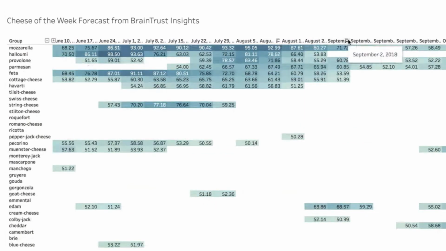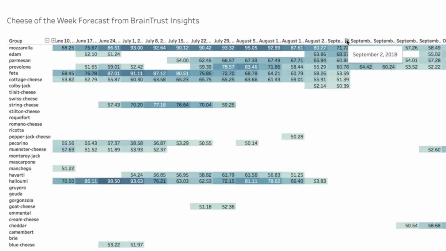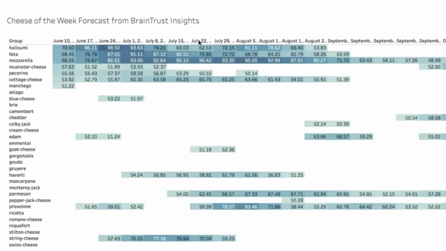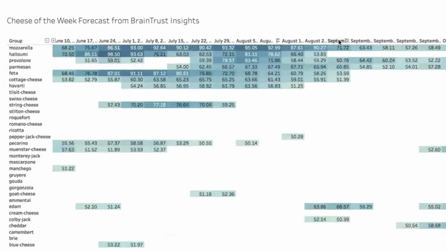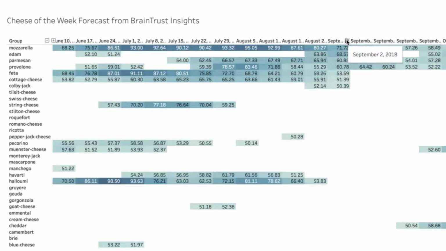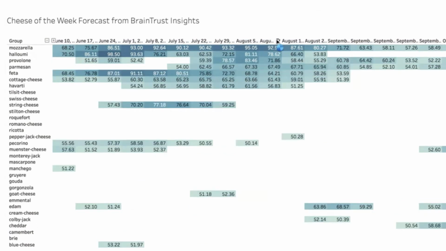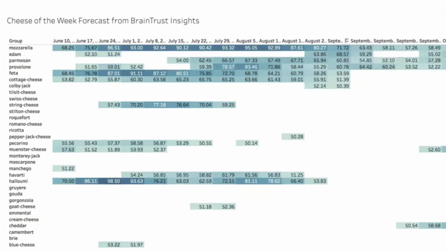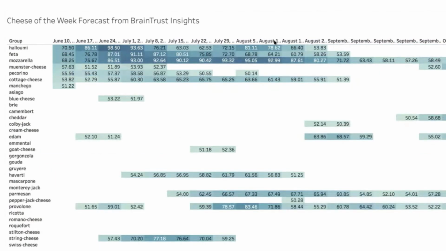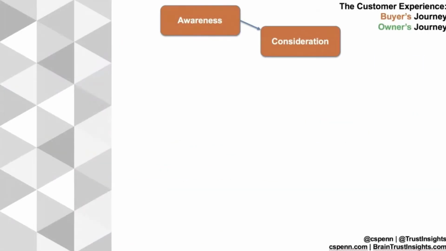And then the other thing that you can do with a forecast like this is it will help you determine, based on those search trends, how much money you should be putting behind certain types of ads. So if you have ads specifically around mozzarella to bring people to your website to learn more, in the week of September 2nd, you would want to be putting more money behind those mozzarella ads and then tuning them down when people aren't necessarily looking for mozzarella, but they're looking for something else.